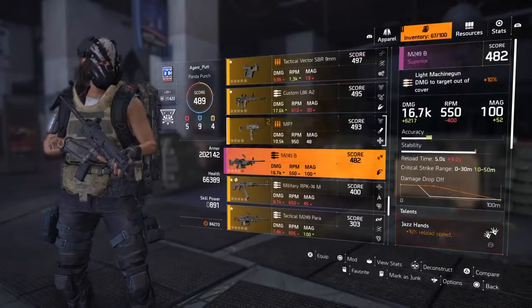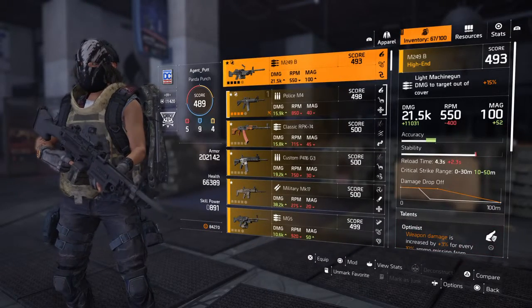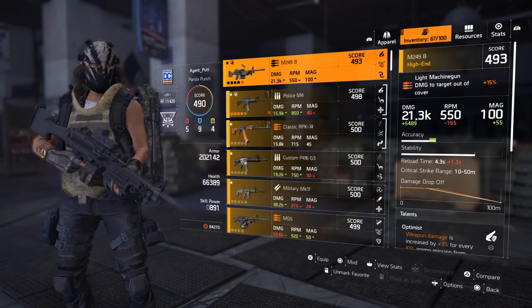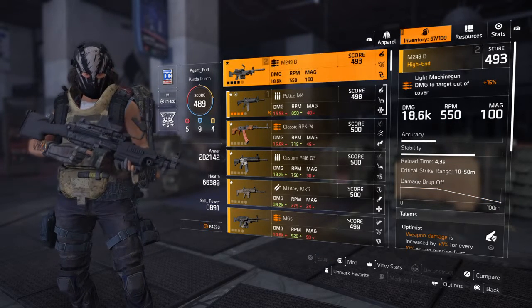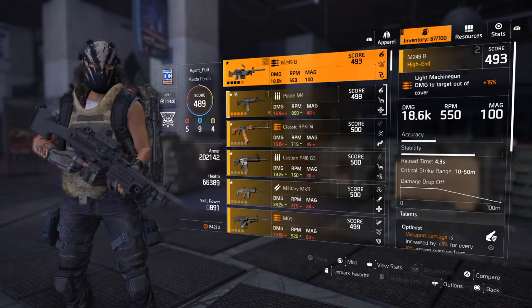So that doesn't actually change. But it's definitely the M60 and the M249 variants. They always differ, and I don't know why. Look at this. Unequipped, 21.3. You equip it, it goes down to 18.6. So there's definitely something funky going on here.